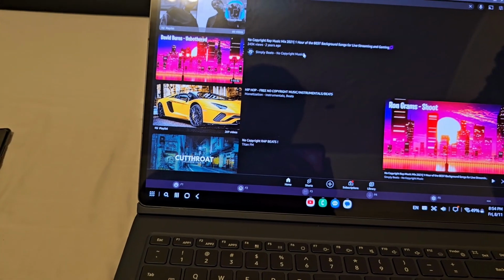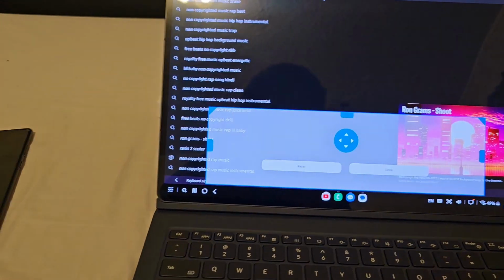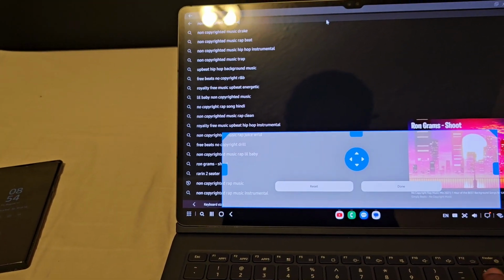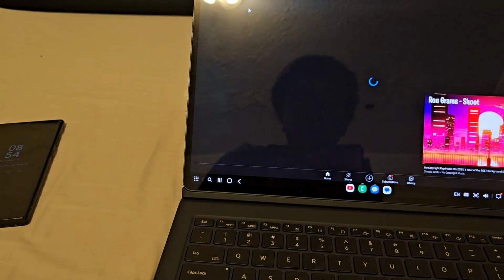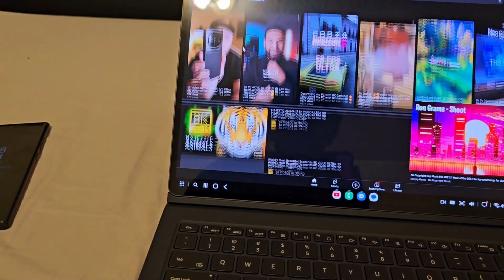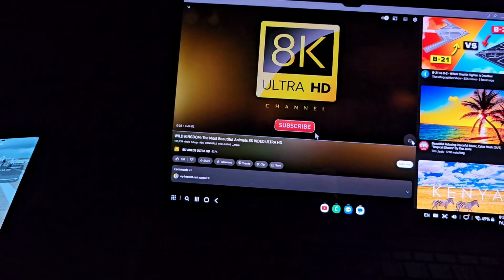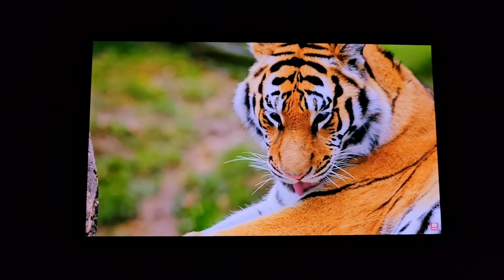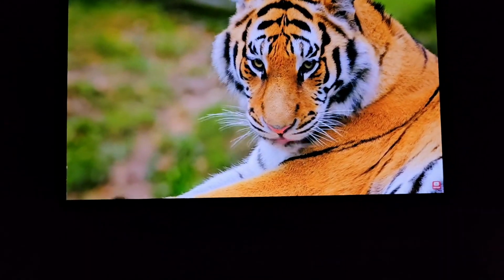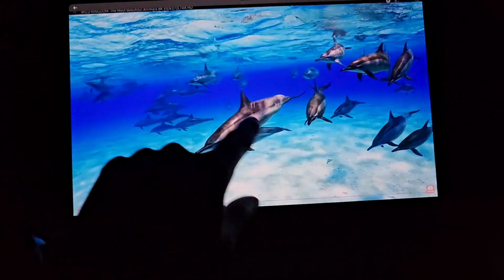And a final test. I might turn the lights off for this. I always do 4K or 8K video. Let's see how this looks. Okay, Google. Turn off lights. I don't think it's gonna do justice, but. Did it just dim on me? I think the screen just dimmed on me.